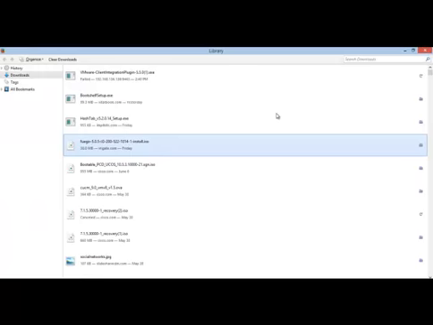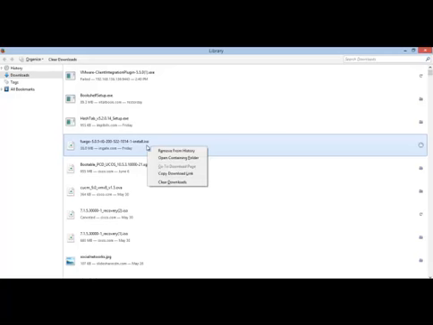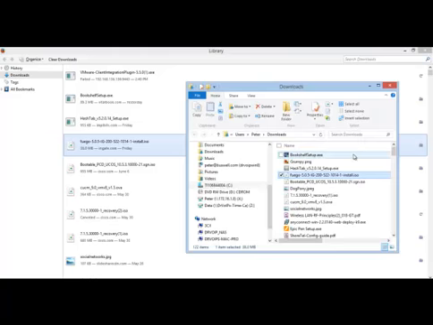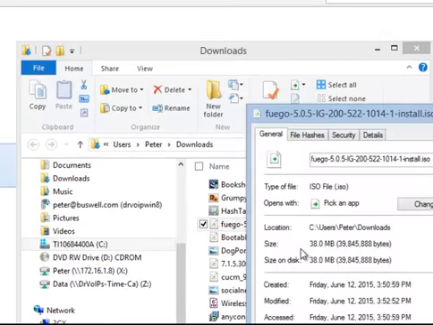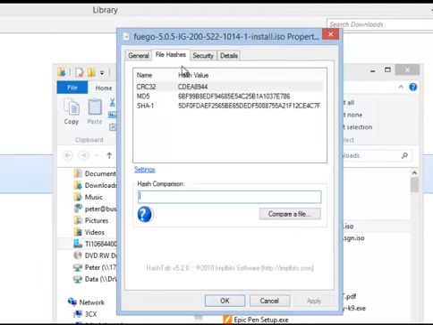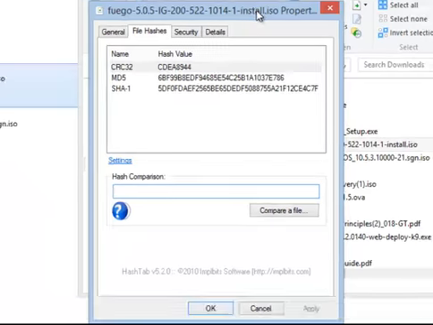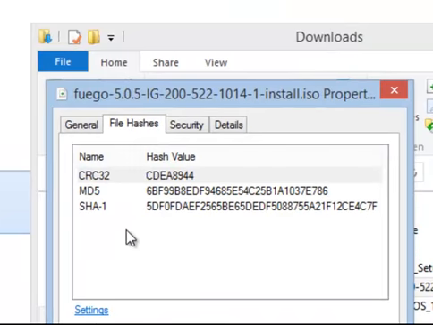So I previously downloaded it here. This is it here. I'm very fond of checking the hash of my downloads. So if I go here and right-click on that file, get its properties, I have some code that checks the file hashes here. And when you downloaded this from the Ingate site, they showed you a screen that says, here's the MD5 and here's the SHA-1 fingerprint.